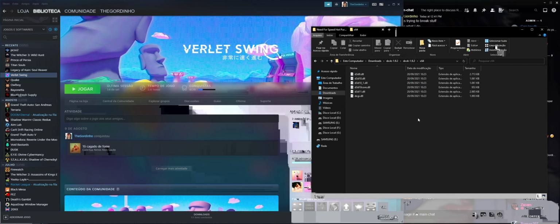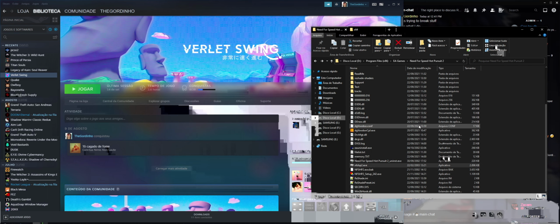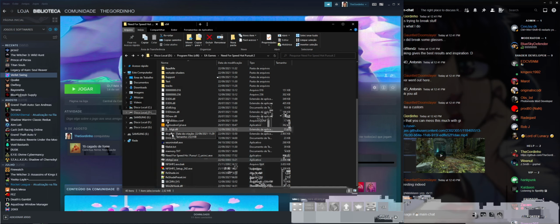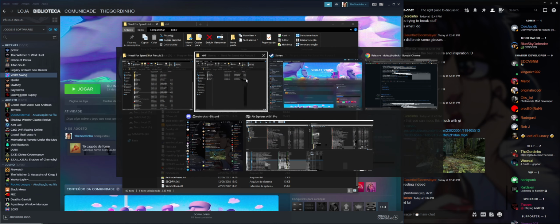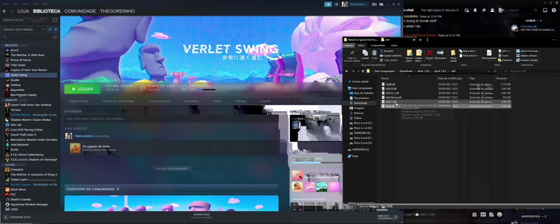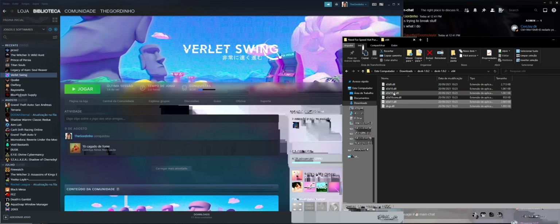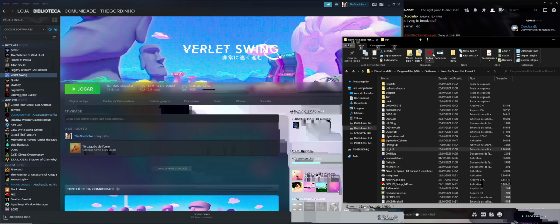You can also run it on Need for Speed as well, because now ReShade runs on DirectX, since dgVoodoo is translating the API calls from DirectX 8 to DirectX 11. You can just drag these two files right here, copy them and paste them in the Hot Pursuit folder.